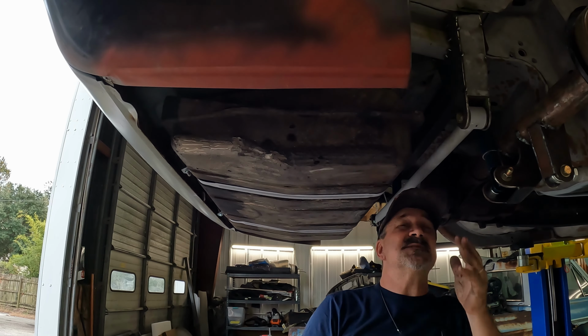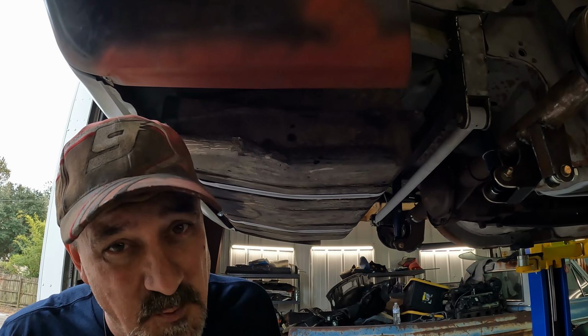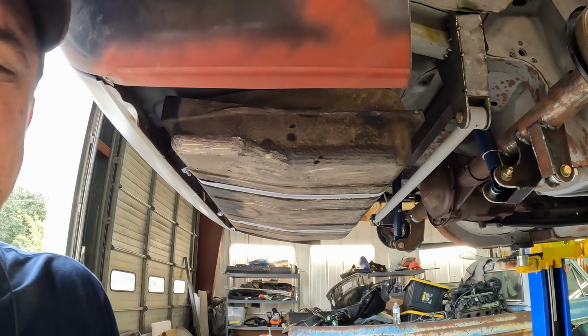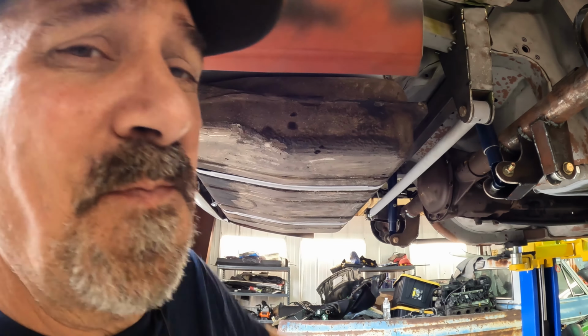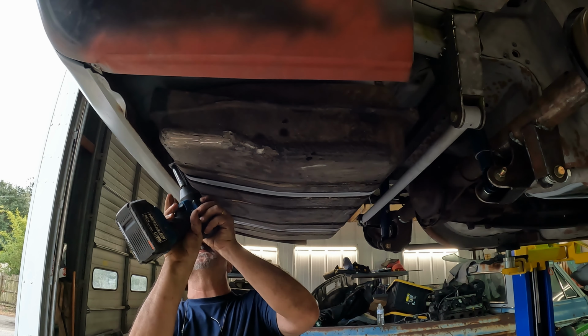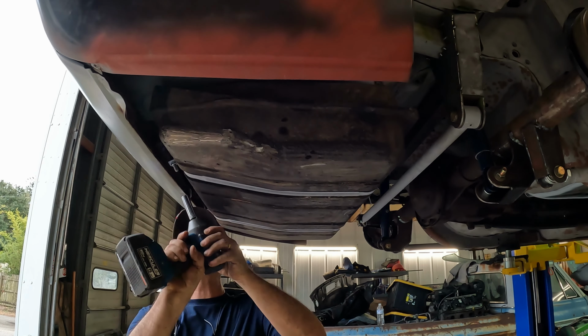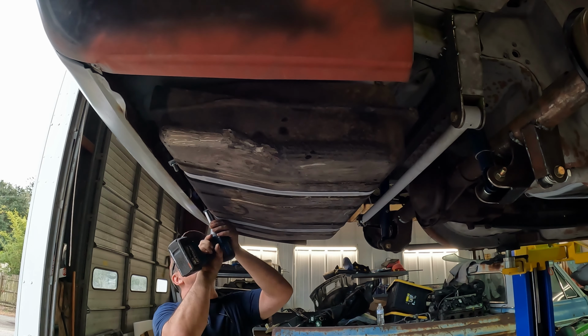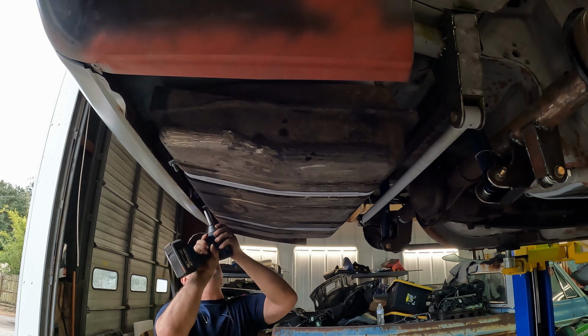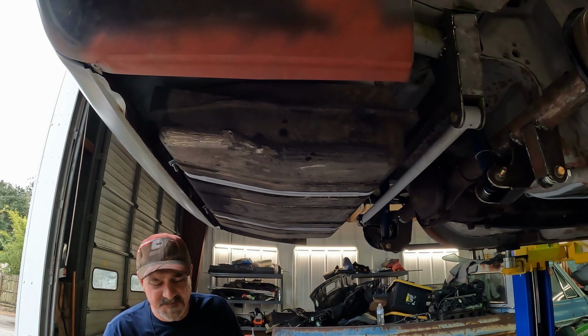And what that's going to do is help me figure out where my exhaust system can run back in this area right here. Just snug these up. I'm not going to tighten them up, I'm just going to snug them. There we go. That's good enough.